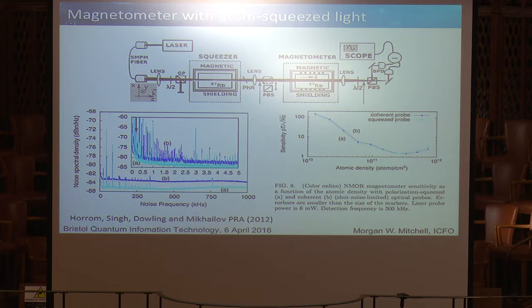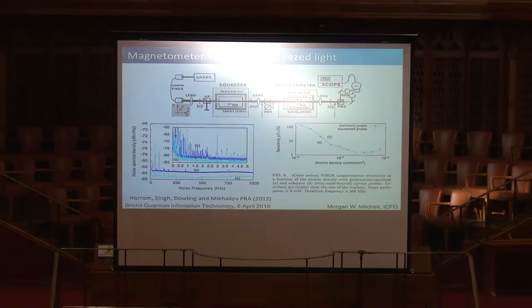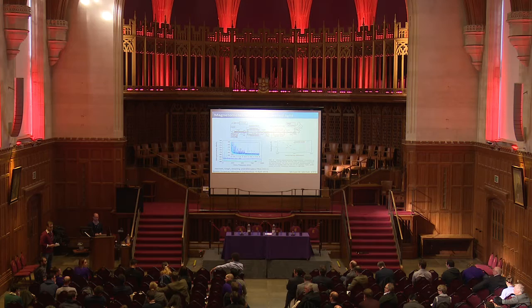Yeah, this maybe also speaks to the question of SQUIDs versus atomic sensors. You've been talking about optimizing the particle number for the probe light, right? But eventually there is another limitation, which is actually saturation of the atomic ensemble, right? So eventually the volume of the atomic ensemble comes into that equation as well. If you have too many atoms in there, there's too many collisions, too much density, and so it might be hard to scale it down to a small size in comparison to a SQUID. You didn't address this issue, so I'm curious about it.